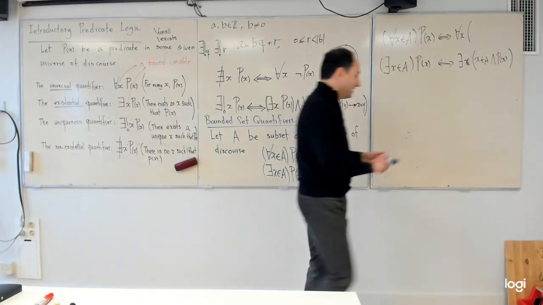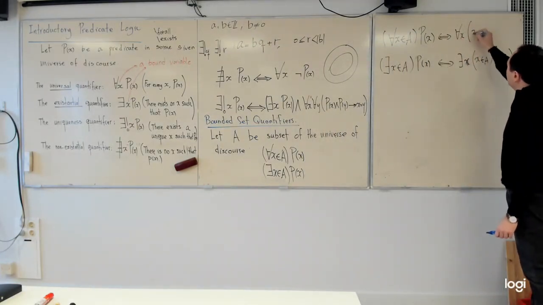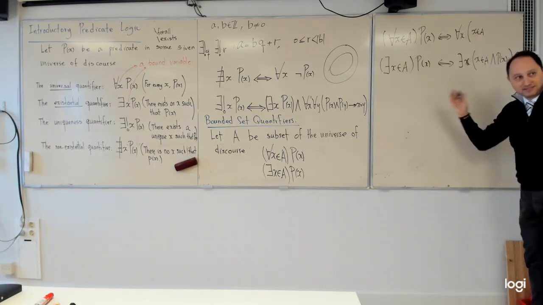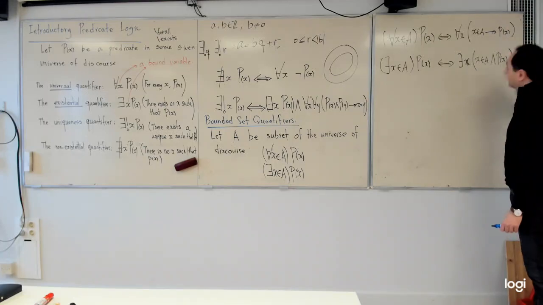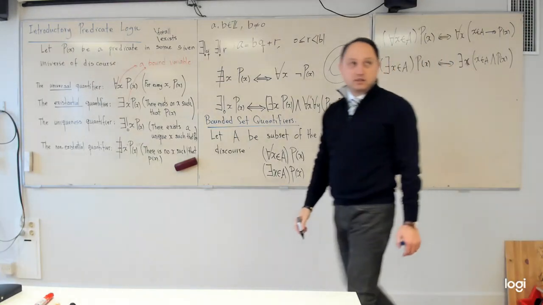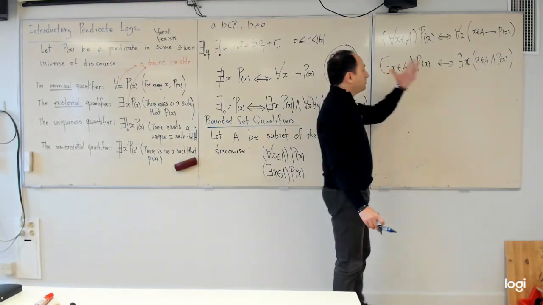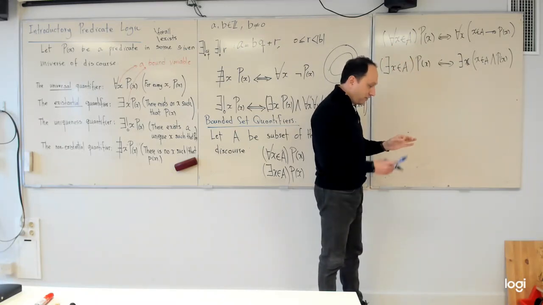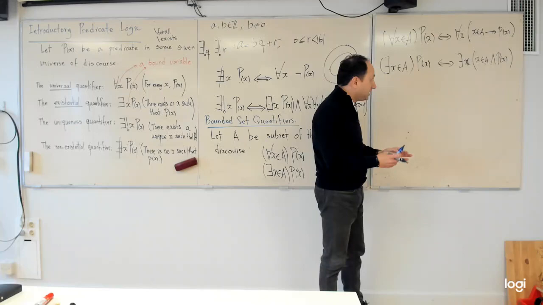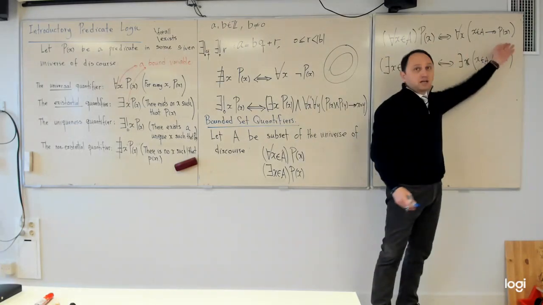Okay, let us write this. I would write for all x, if x belongs to A, then P of x. So this also can be written in this form. I am telling you, this is the same claim. I want you to understand that. This tells you that for any x that you choose from A, as soon as you see x is inside A, you can conclude that P of x is true. So if you want to translate it, it becomes exactly this.